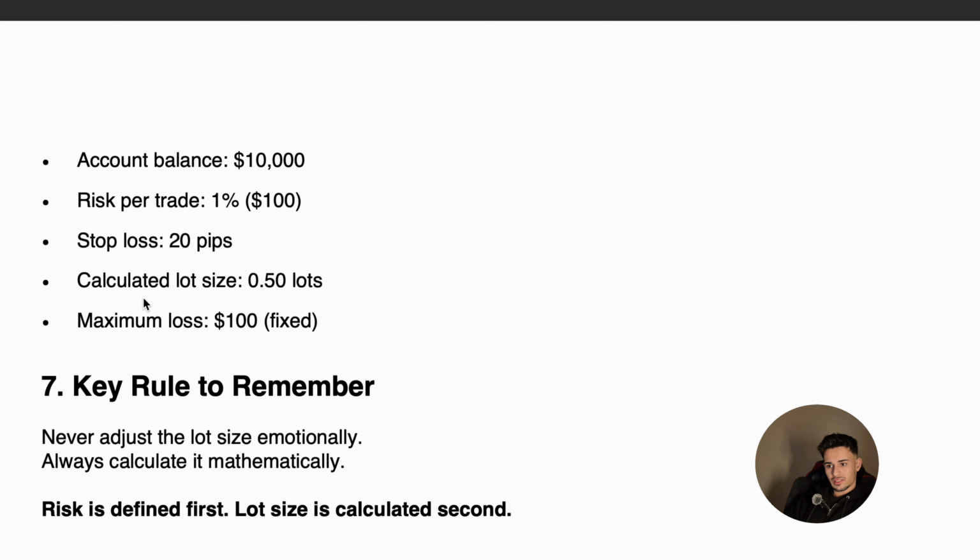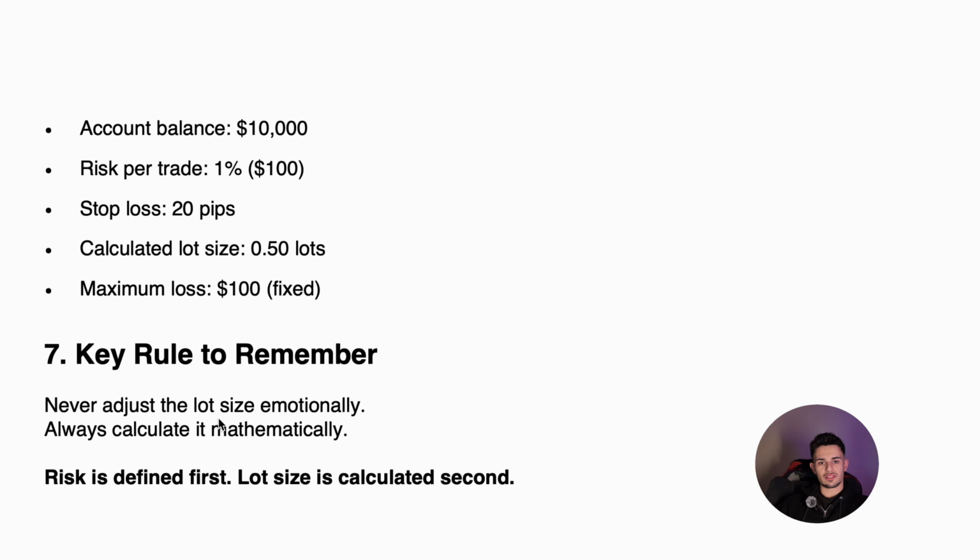Here are also some rules. Never adjust the lot size emotionally. Sometimes you see that when you enter a trade, it slightly goes into drawdown or it fills even 50% of your drawdown. Then guys, just let the stop loss be the stop loss, okay? You can reduce the stop loss if your trade, let's say, hits a 1-to-1 or a 1-to-1.5. There are different ways of managing your risk after entering a trade. It depends. You just have to experiment a little bit. But never increase the size of your stop loss during a trade. Just don't do it. It's a very bad habit. Just cut this out of your mind, okay, guys?